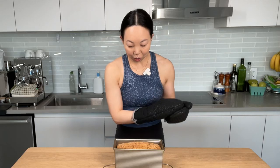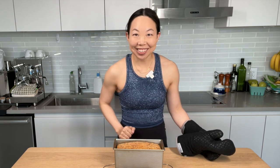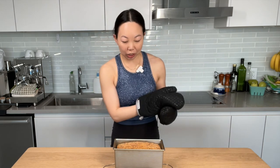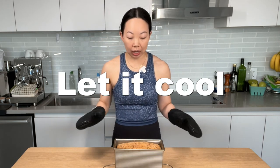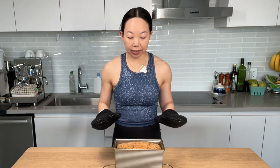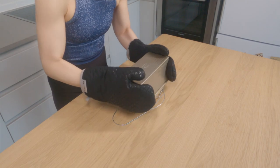Success. So here we've got a beautiful loaf, nice and solid. What I'm going to do is take it out of the pan and let it cool on a rack. I usually let these set overnight and cool completely because there's still a lot of moisture in the crumb. And for gluten-free bread, that all needs to set so that we can have a clean slice.